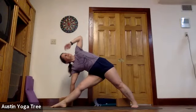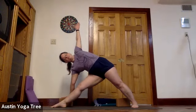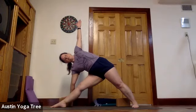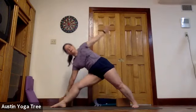Now from your breastbone through your fingertips, stretch out. So as the left hand presses down to extend that arm, the right hand lifts up to extend that arm. Then press the feet away from each other to extend both legs. Press through your right foot, inhale, come up. Turn your toes to the front. Take your arms and legs together.